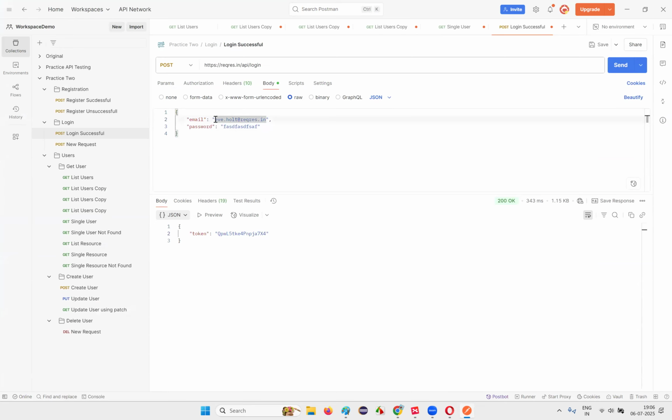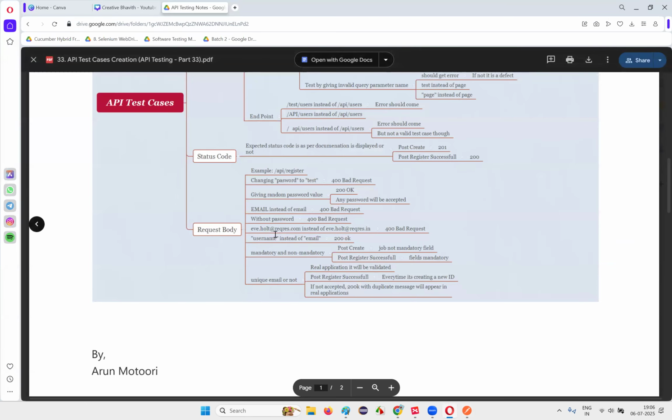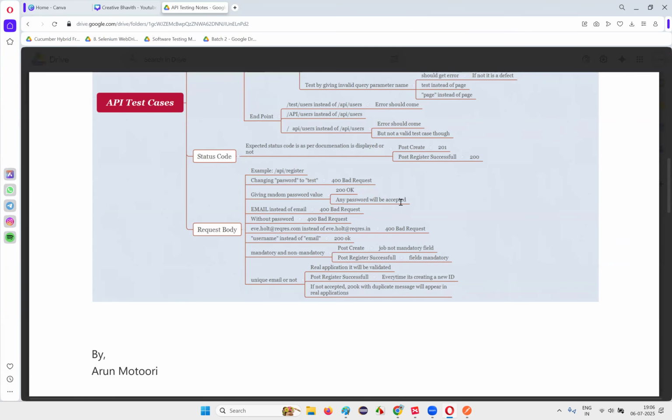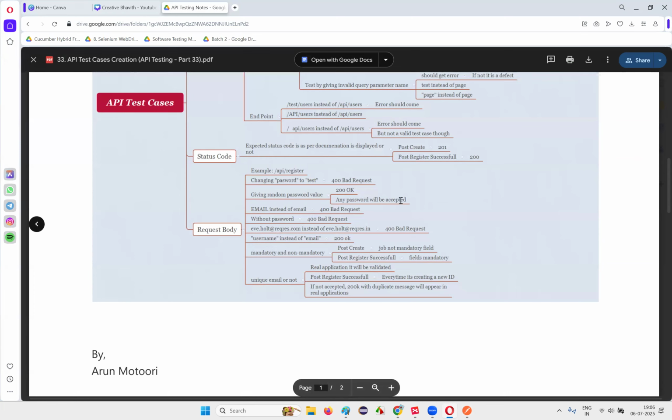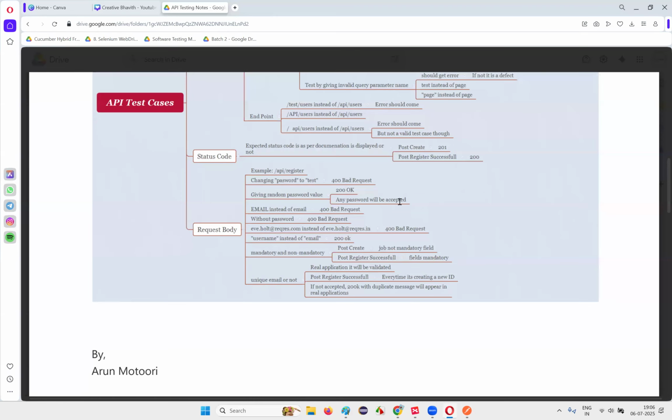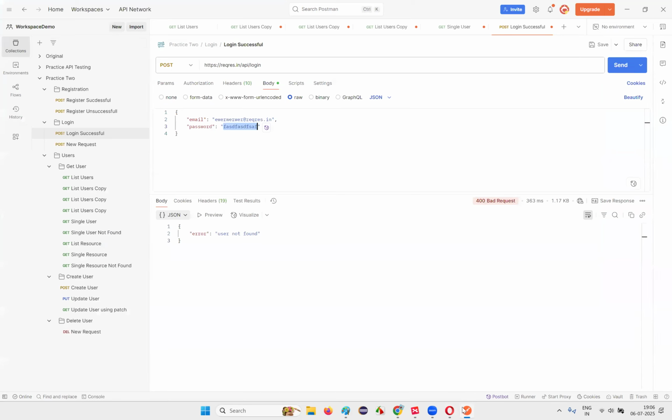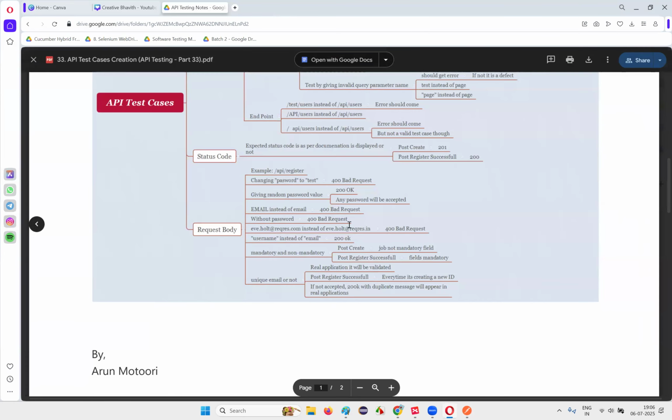If they are not correct, I'll give some invalid username, invalid password, click on the send button, even though that account is not there. User not found is coming right now. Okay, that's fine. But invalid password should also come, right? So you have to check all these cases, guys, and see what is happening. Any password is accepted, a random password value. If any password is accepted, what you have to do? Because it is login, you should not accept. You can report the defect.